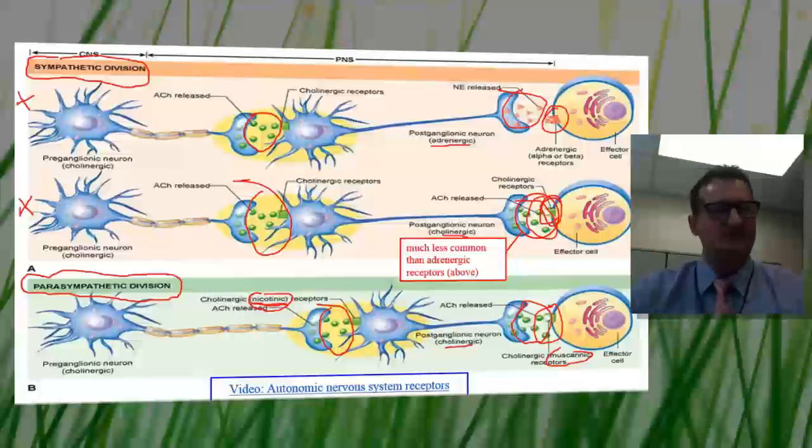Then there's a further subdivision of the adrenergic receptors that includes both alpha and beta subtypes. So these can be alpha or beta. The binding of norepinephrine to alpha receptors in blood vessels causes them to constrict. The binding of norepinephrine to beta receptors in the heart and skeletal muscles causes the blood vessels to dilate. Even though it's the same neurotransmitter, it's a different effect because of the receptor. Both alpha and beta receptors contain subtypes that can cause exceptions to these principles.